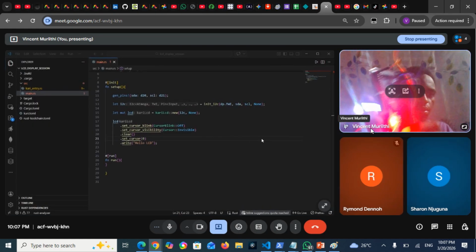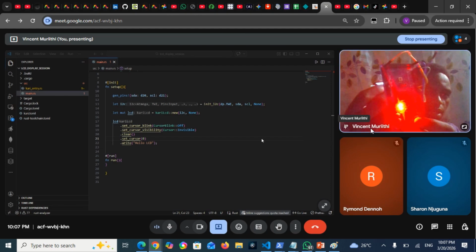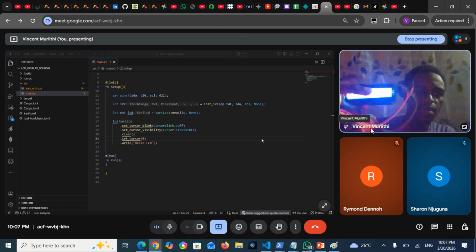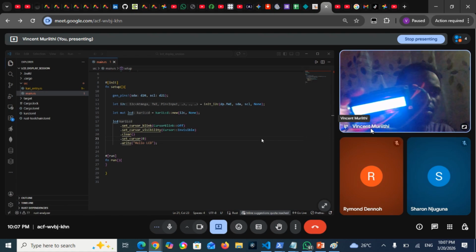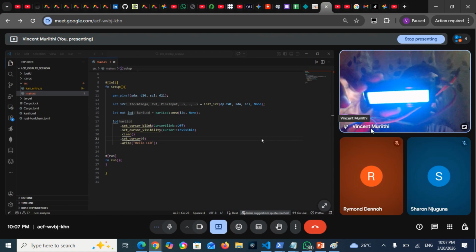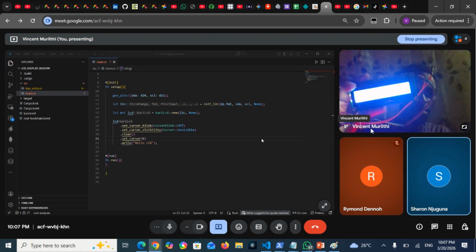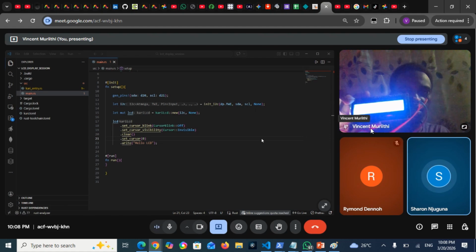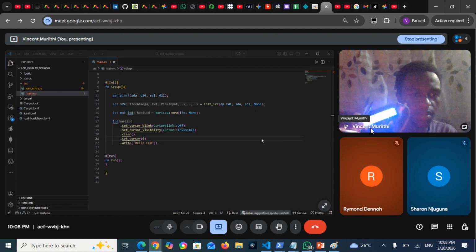So this is the microcontroller, and I'm asking, are you able to see what is being written on the LCD? Is it visible? The brightness is bright enough. I'm able to see the word. Okay, let me see, because it was already displayed.